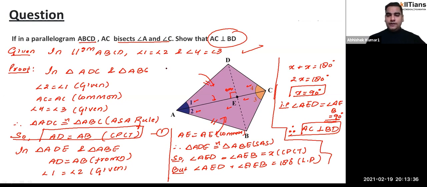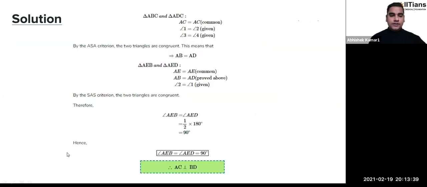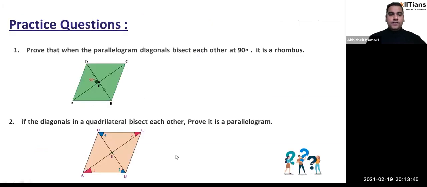All right, done. So this solution is for your reference, guys. You can refer to it if you want to. They have also shown the exact same thing. So these two questions are for your practice, as homework. These two are proving problems, so you have to use the properties that were discussed in today's session. Using those properties, try to prove these two problems. In case you are not able to prove them, please get in touch with your subject expert, discuss it, and he will certainly be able to help you out.